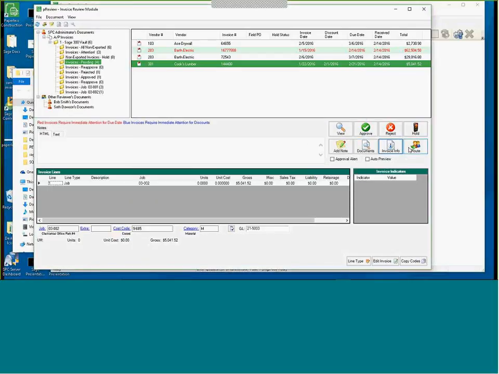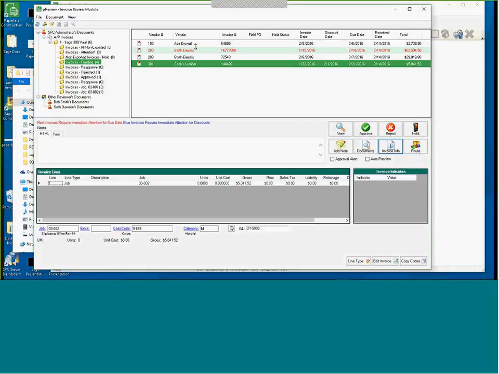But lastly, we do have a route button. It allows the reviewer to add people to the route. So let's say I'm looking at this and I got a question for Bill. I can route it to Bill and say, Bill, look at the particular invoice and answer this particular question for me. So I can route it to him and it can come back to me. Or if it got routed to me and it's not mine, I can route it to someone else and take myself off of the route. Therefore, effectively, paperlessly sending this around to the right person.